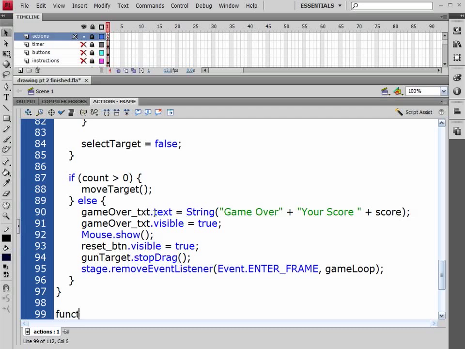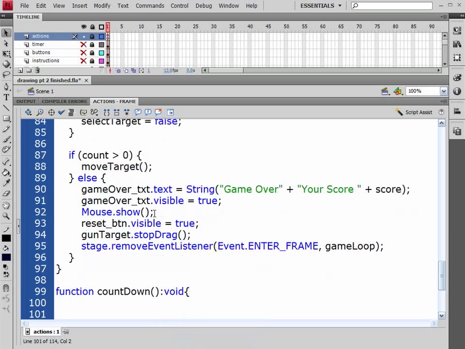So our next function that we're going to set up is our countdown function, so we can start actually counting down. There is no variables. This isn't going to return anything. So inside here, basically we're going to set up a condition and see if our count is greater than 0.1, because we're going to do this in tenths of a second. I'm going to say my count minus equal 0.1.